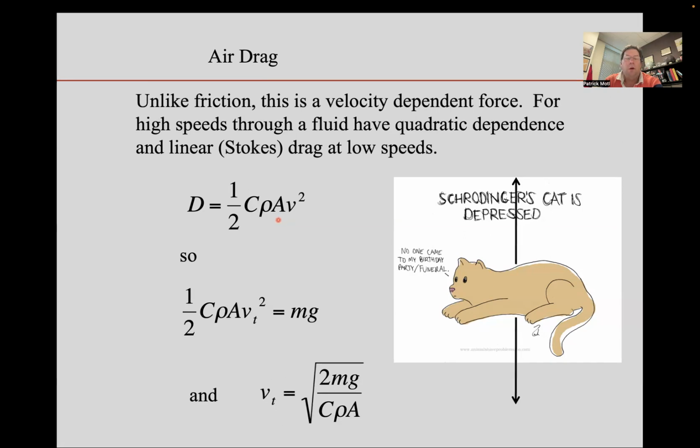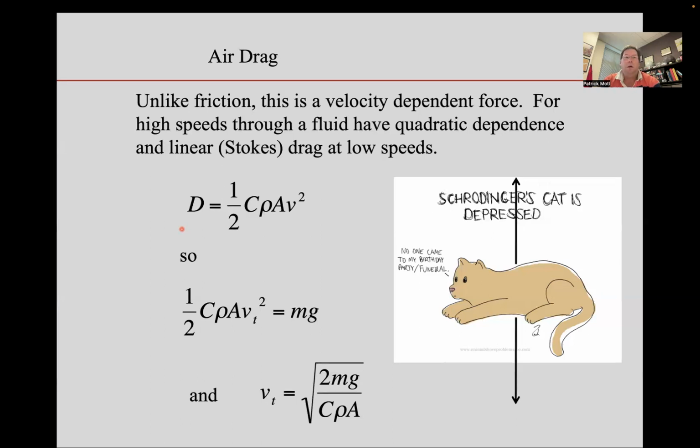So if you are jumping out of an airplane and you want to slow down as much as you can, you're going to spread yourself out star-shaped as big as possible. You want to have as big a cross-sectional area as possible. And instead, if you want to fall faster, then you're going to put yourself like a needle, try to give yourself the smallest cross-sectional area. And then the faster you're going, the bigger the drag force gets, which brings up the idea of a terminal speed.